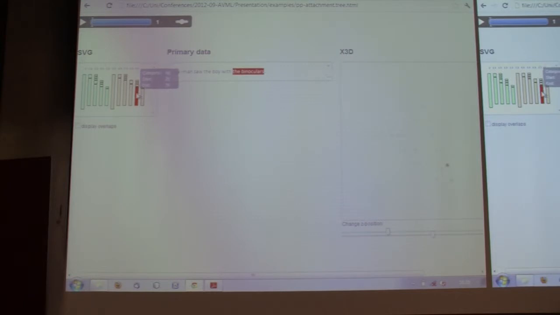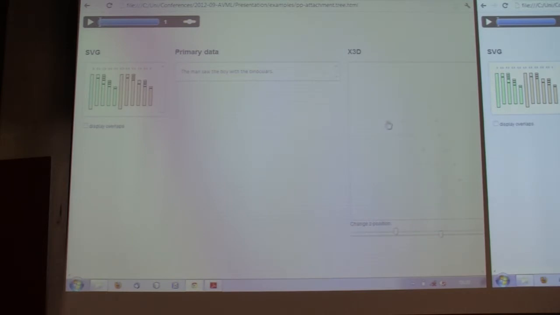For example, here we have a noun phrase annotated, and you see it starts at text position 25 and ends at 39. The same can be done in the X3D, and you see which annotations or nodes in the 3D visualization correspond to primary data and to the corresponding node in the SVG. The text player is just for illustration. It goes through the text and you see what's annotated at this position.